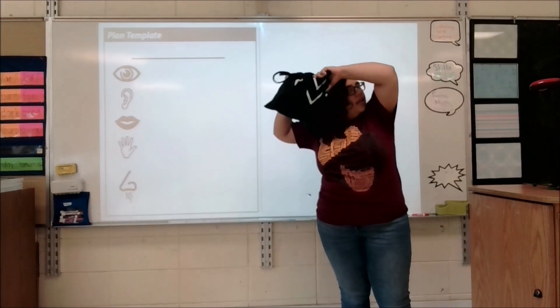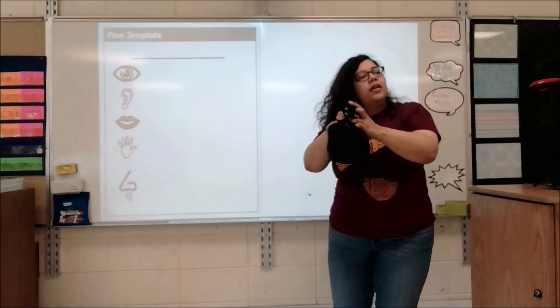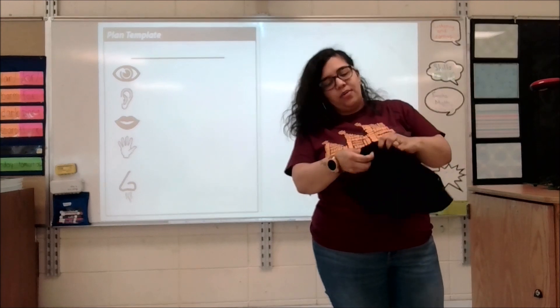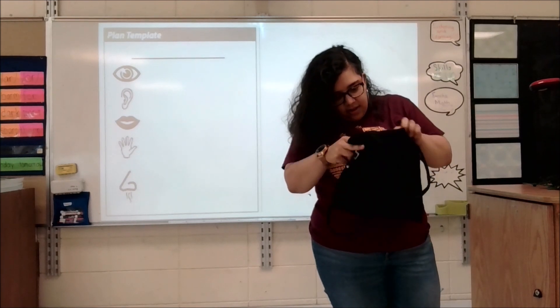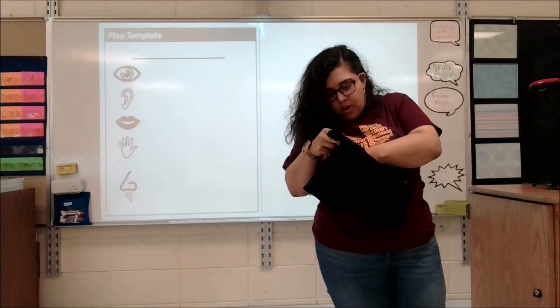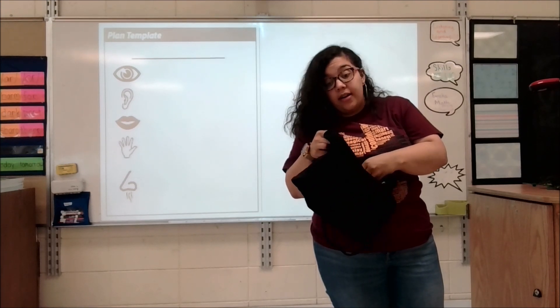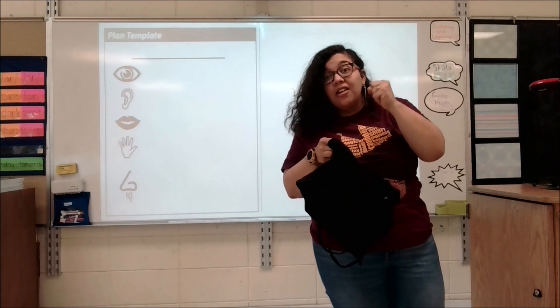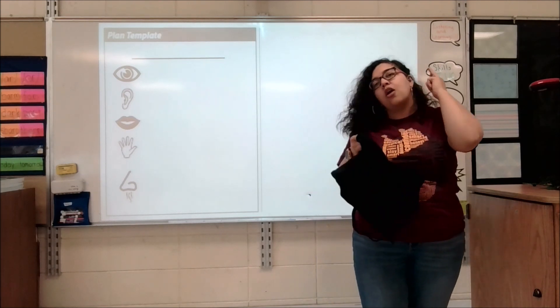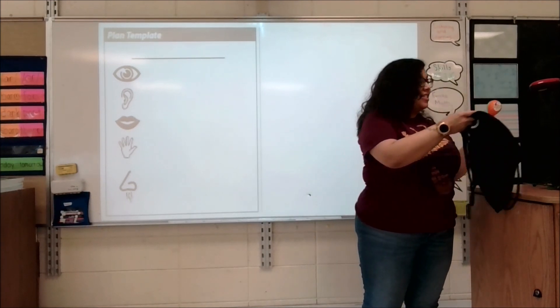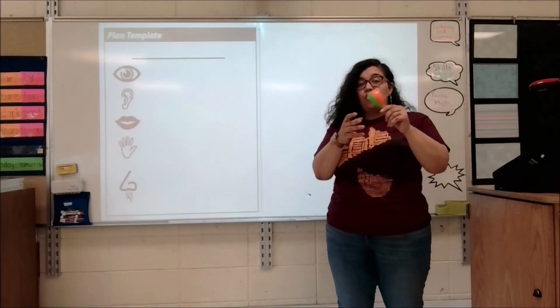Ooh. I hear something. Do you hear that? Yeah. Something is making a rattling sound. Okay, okay. Let's see. It's making a rattling sound. Well, it's hard. It's green and orange. So, it feels hard. It looks. I see green and orange. And, I hear. What could it be? It's a rattle. It's a rattle.